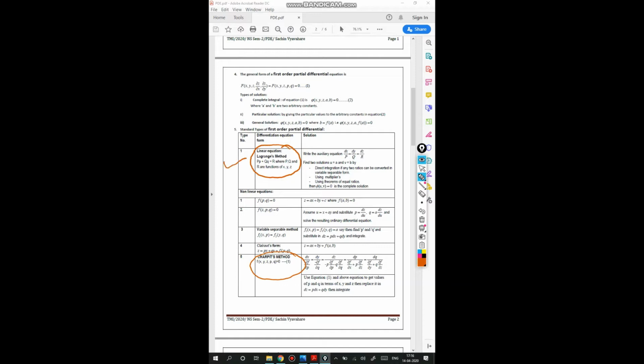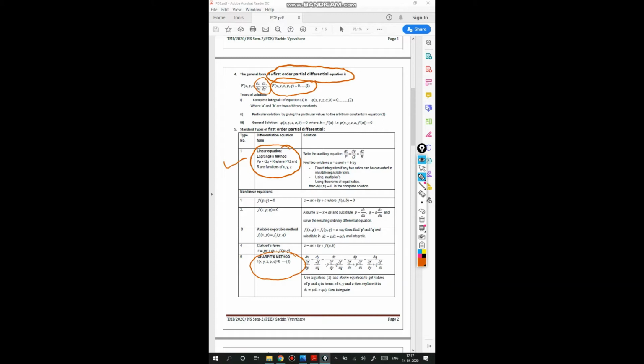So first of all, we are here in the method of solving partial differential equations. We are going to solve only first order partial differential equations, that is only in our syllabus, first order PDE. First order PDE means at most dou z by dou x and dou z by dou y will appear in our differential equation. So the general format of a first order PDE is f of x, y, z, p, q equal to 0. It is a relation between the five things x, y, z, p and q, where z is a function of x and y.